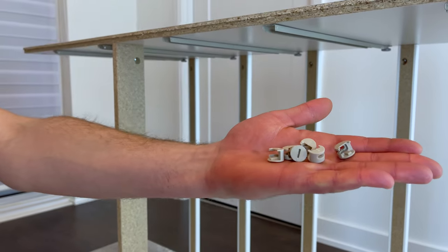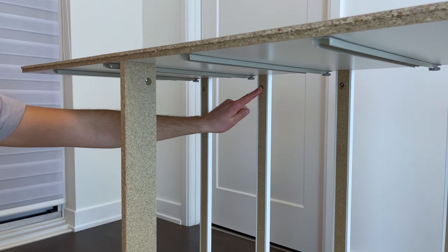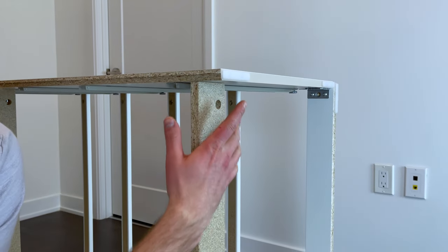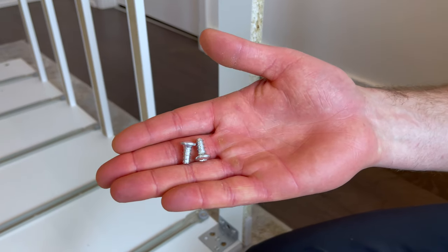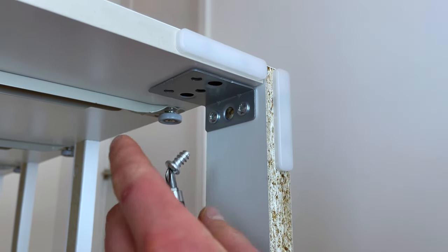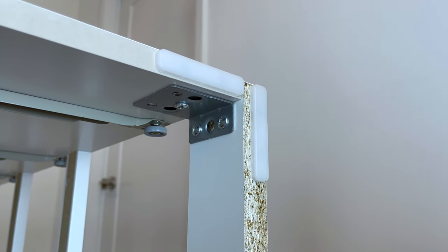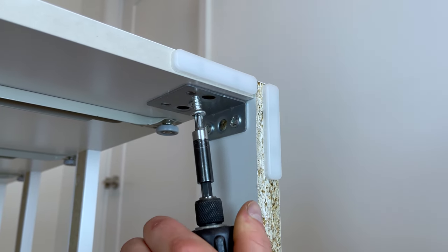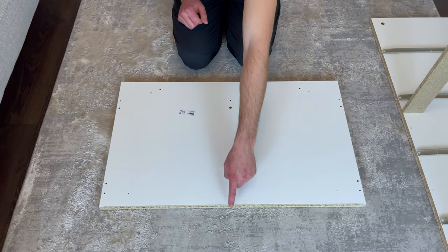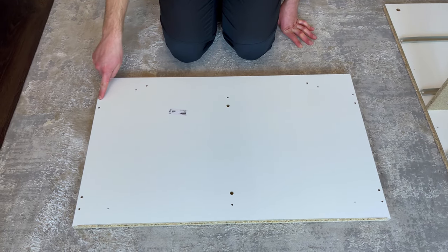Then grab six of these fasteners and secure them into these six holes. Now grab two of these screws and screw them into these two holes. Next, grab the top panel and put it in this orientation. Just make sure the unfinished edge is in this position. Also grab six of these screws and screw them into these six holes. The end product should look something like this.